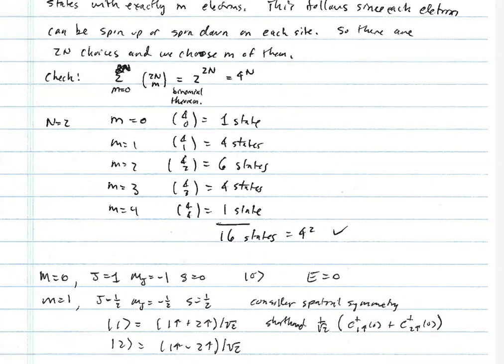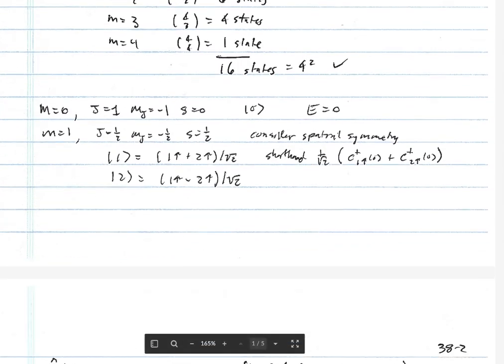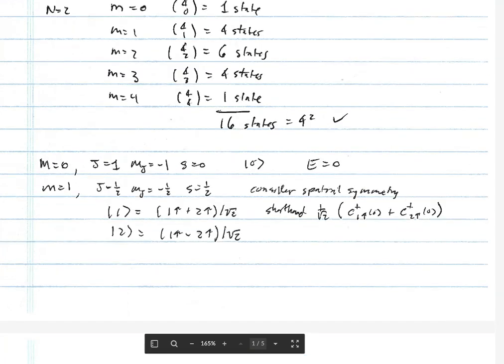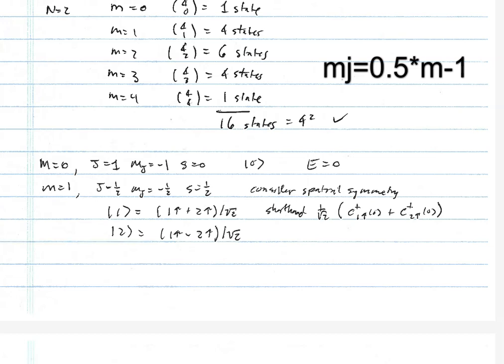So we're now going to go through and calculate what those energy levels are for each one of those cases, and we're going to start now in the case where m equals 0. I want to remind you that the Jz value was equal to 1/2 the quantity number of electrons minus number of lattice sites. So for us, that's equal to 1/2 little m minus big N over 2, which just becomes 1 because big N is equal to 2. So it is equal to 1/2 the number of electrons minus 1. So let's plug in m equals 0, and we find that mj is equal to minus 1.